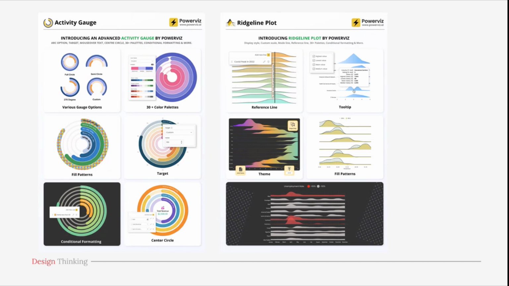And the last visual we have is ridgeline. This is one of the advanced visuals, and you use it when you're doing a trend analysis or time analysis. How you read this visual is you read the peak areas throughout the visual to detect any outliers. You can plot a very huge amount of time series and compare multiple categories, as well as have multiple values in this visual. So yeah, that's the last visual.